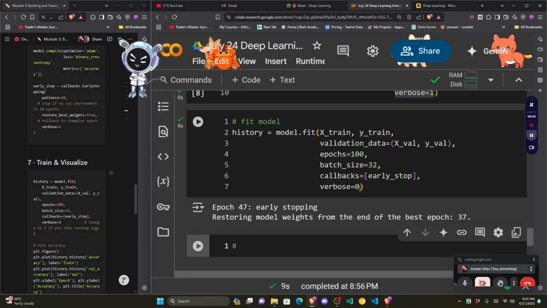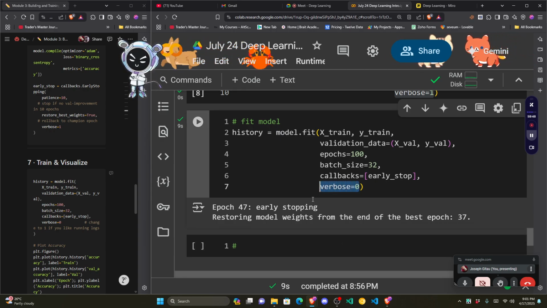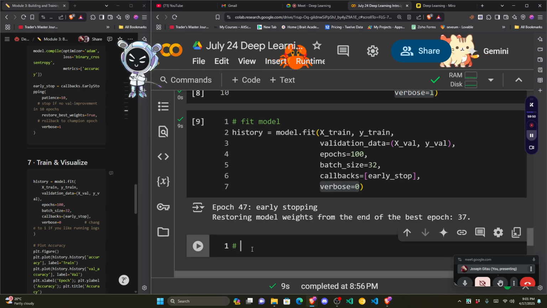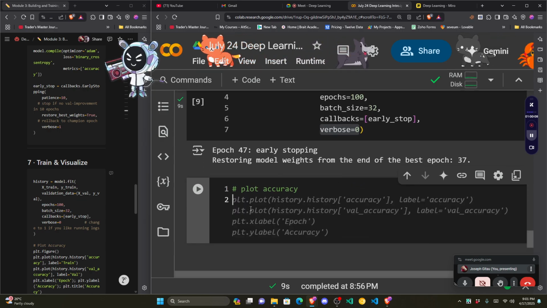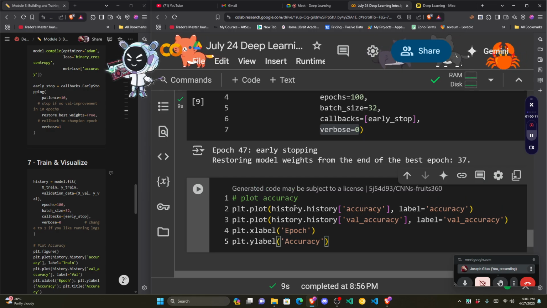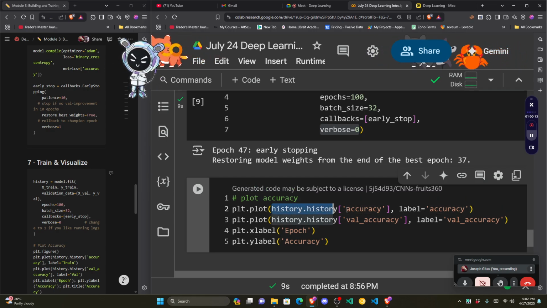We've specified verbose over here to be equal to 0. So how can we check those logs in a better way? We can do plots. We can plot the accuracy of the model. So here we will have plt.plot, then we will have history, then we pick the accuracy.